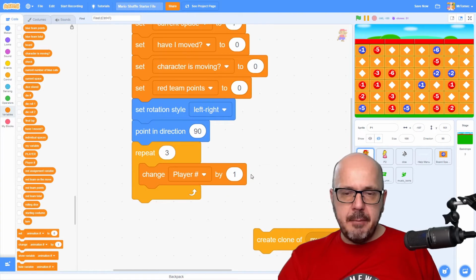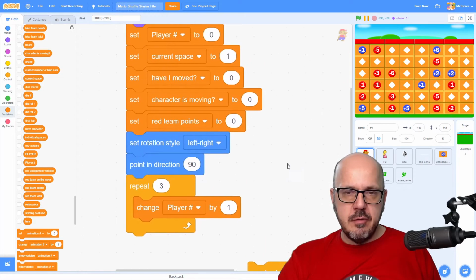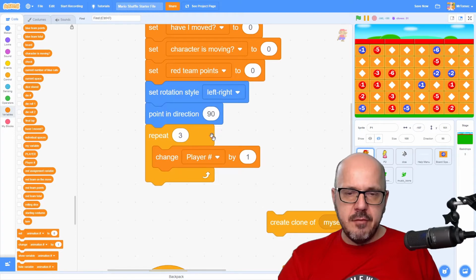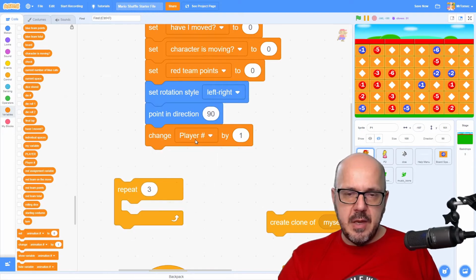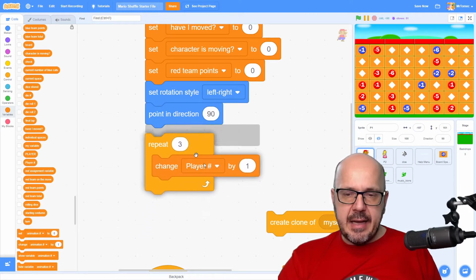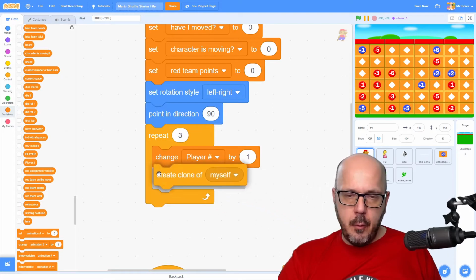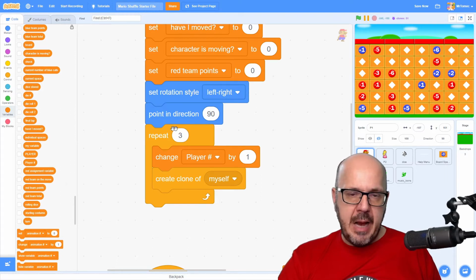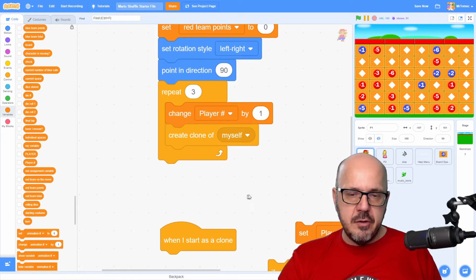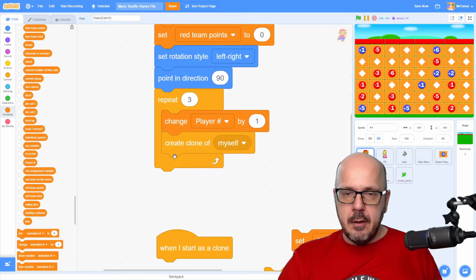We're going to change it by 1 each time we come around this loop. So it starts off at 0, and the first time around this loop, it'll be 1. And that will be stamped onto this character. When we create a clone, that will make his ID number 1, and it'll stay that way for that character. And when we come around that loop again, that's going to change by 1, and it'll become 2, and our second character will have the ID number 2 put on him when he's created, etc., until we're done here.